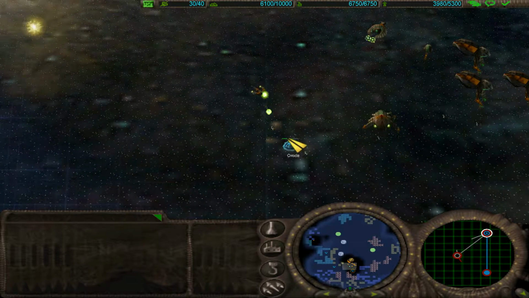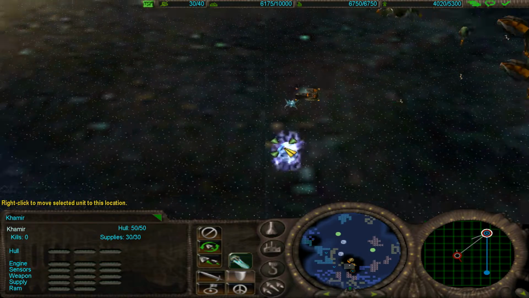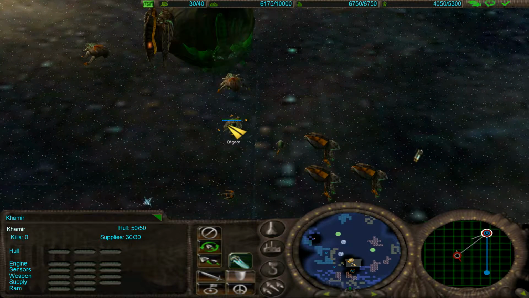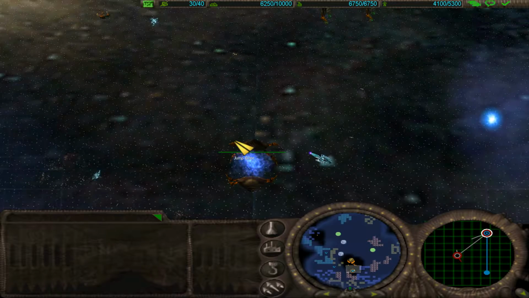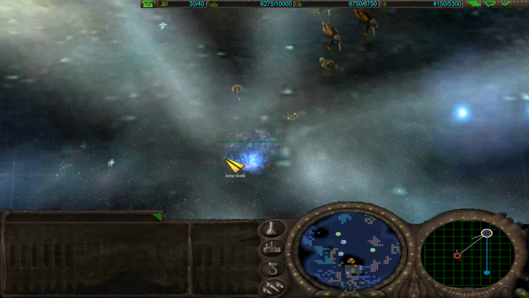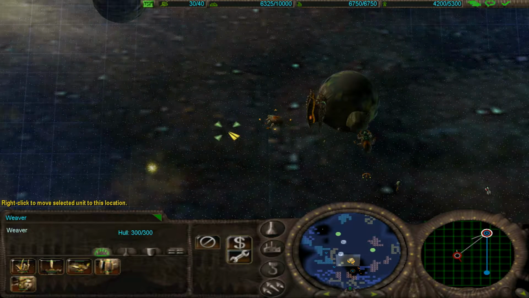Yeah, so now we can see these ships in action. The Khmer is very small and light, 50 hull, while a frigate is more of a combat ship. It's got 150 hull, and it fires 2 shots rather than 1, so better weaponry as well, which is quite nice. Though, of course, no doubt, the frigate's also got higher CP costs too. I mean, otherwise it just wouldn't be balanced, would it?